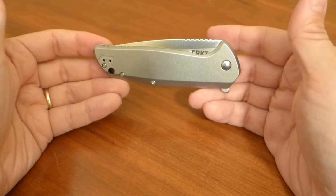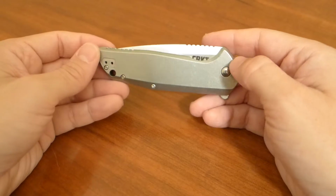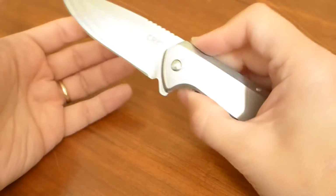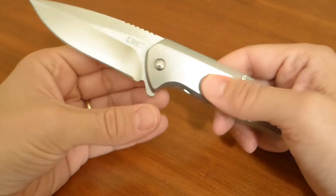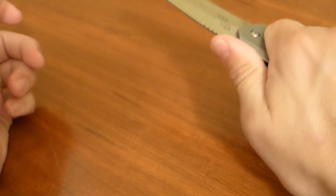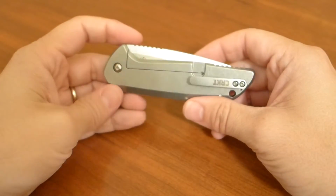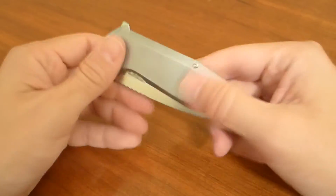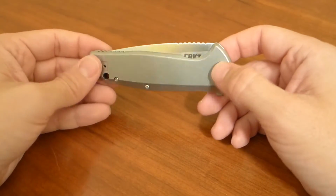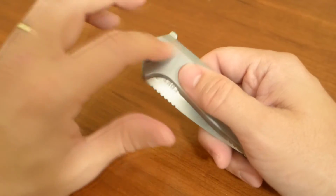The first thing is, this is a beautiful knife. Liang Ma is one of the better designers out there, and he can make things look clean, he can make things look complicated, and he can do everything in between. And it's just depending on what he wants to do. But the really unusual thing is, even his really simple knives work in the hand, and his really complicated knives also work in the hand. Like the Eraser was a really complicated knife, and it is great in the hand. One of the better knives I've ever had in terms of grip.